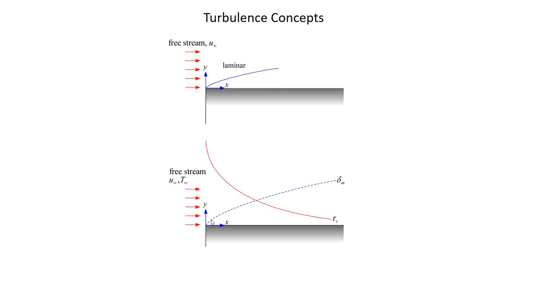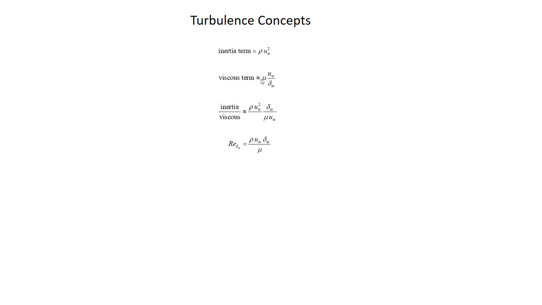So let's think about what that might look like. The inertial terms in a flow are rho u infinity squared. That's pretty easy. The viscous terms, though, the viscous shear stress is related to the velocity gradient, right? So if you go back and look at this equation, the velocity gradient is how much does the velocity change over this laminar boundary layer, right? So it's going to be u infinity divided by this boundary layer thickness. So if I want a physically realistic representation of the viscous terms, it would be mu times u infinity over delta sub m.